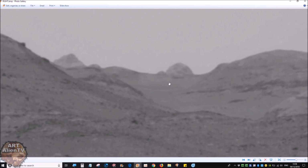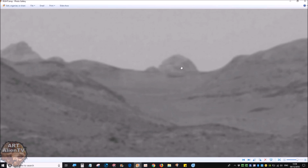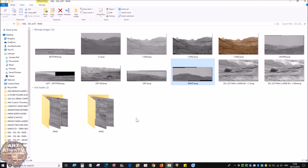It's a bit blurry because it's a long way off, of course, and this being a mass cam shot is a bit out of focus, as always. They never seem to focus on anything really, but even though it's out of focus and a long way off, you can actually see it's there. And this confirms what I thought. It's a really nice pointed dome with a structure next to it on the left, and there's something just in front of it there. Okay, I've done a couple of clips of this.